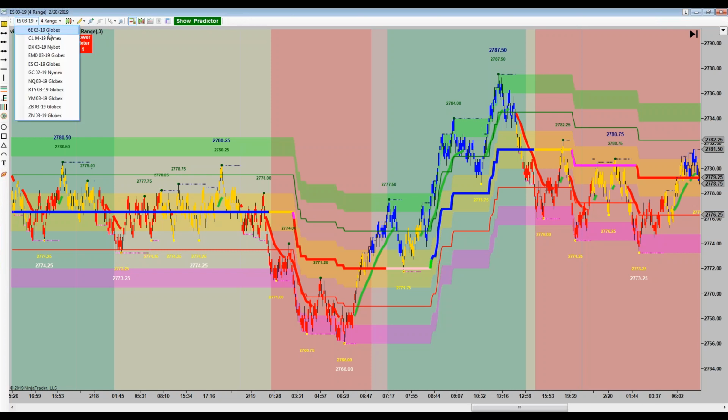Some of them trade currency futures like 6E, the Euro futures. Of course, in the live room, we've got crude oil. We're going to look at that today. Dollar index. Lots of traders use our tools for different things. Here's ES. All the current equities are on the March contract. Gold, of course, the Russell, and we used to trade YM. These are the bonds and the notes. We don't really trade those in the live room, but they have very good volume. This is the 10-year notes and the 30-year bond futures, ZB and ZN.